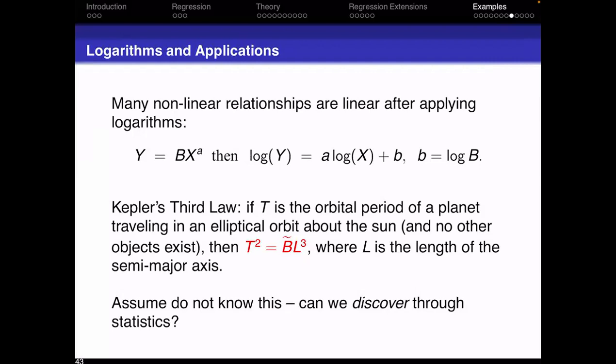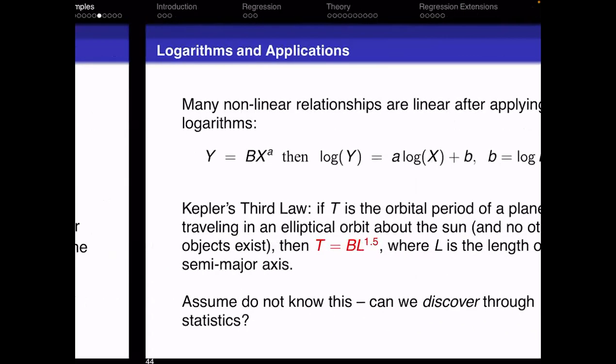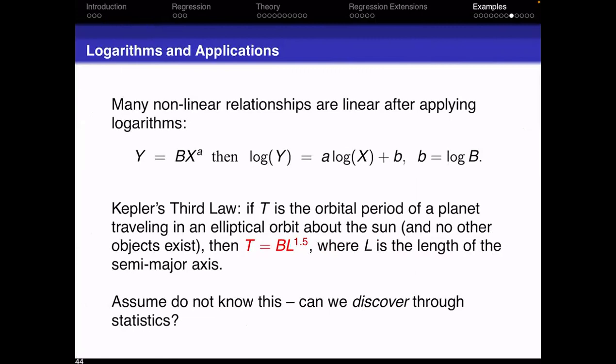What's b? B's got to be the fundamental object. Well, I might as well just take the square root of both sides, and rather than saying t squared is proportional to L cubed, I would then get t is proportional to L to the 1.5 or 3/2. When you're talking about it, it's nice to have integers. People like integers, and they'll say period squared, semi-major length cubed.